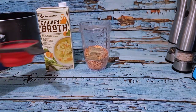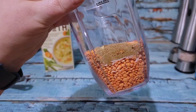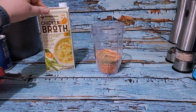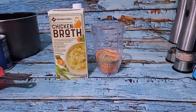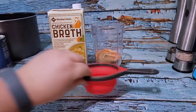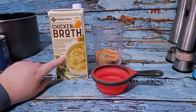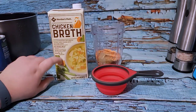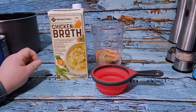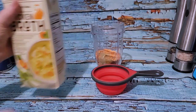I've measured out a cup of red lentils and added a teaspoon of dried cumin, a teaspoon of dried coriander, and a little bit of salt. I have a new chicken broth I haven't tried before — it's from Sam's Club, which I went to with my cousin. I like making my own stock but it's nice to have these on hand. This one has no artificial flavors and no added MSG. Sometimes chicken broth either tastes like nothing or a little bit acrid, so I'm going to try this one.